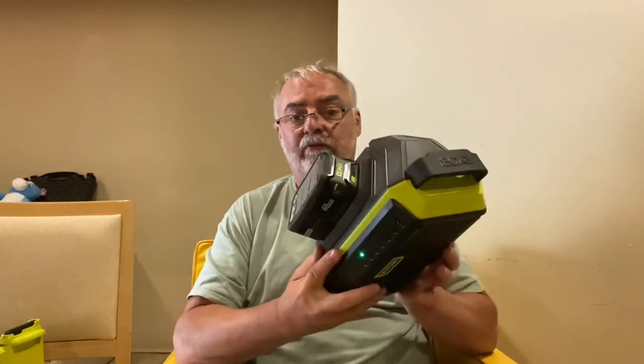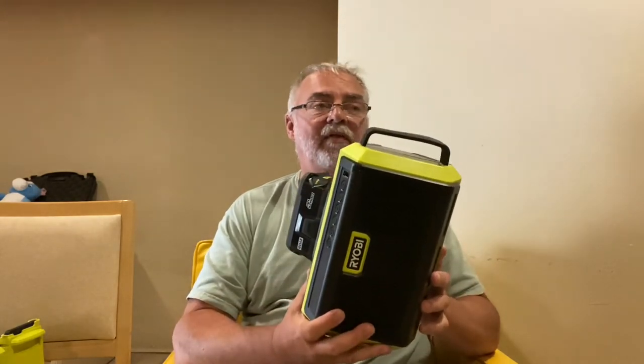I've seen this sold as a combination at Home Depot with a hybrid small fan. You may remember the fan I showed before — the one that misted water too. The one I got with the mist is purely battery-powered, not hybrid, which makes sense since it sits over a bucket of water. I got some volume out of this speaker just now — it talks and tells you it's on and that the Bluetooth is connected. I think it was $129 for this one — tool only, so no batteries or chargers included.